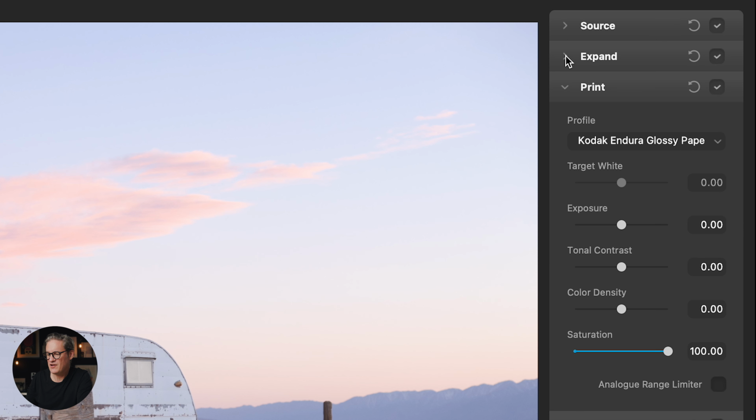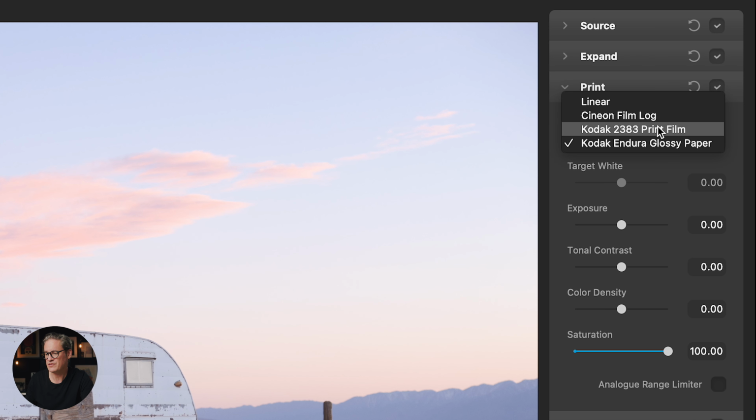All right, so let's just park it right there for now and close expand, and then we're going to move on to the print panel. Film emulation is viewed as a two-step process where you have the emulation of the film itself, like what the actual negative looks like. And then you have the emulation of what that image looks like when it has been printed. And by printed, I mean either creating an actual print on paper of a photo, or in the case of video, if that footage is then printed onto a motion picture film stock, where they use one type of film to be capturing all the footage with, and then all that footage is color graded, and then they print that film to a film stock like Kodak 2383 print film.